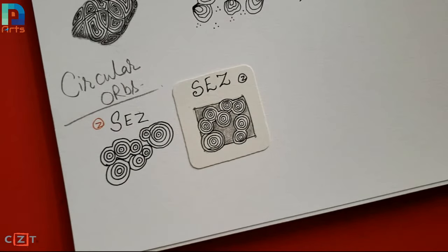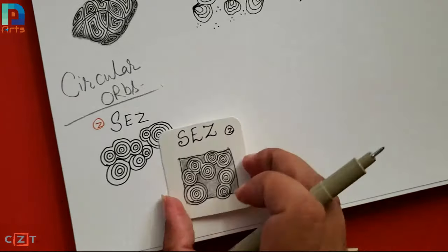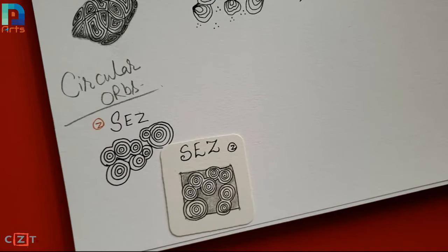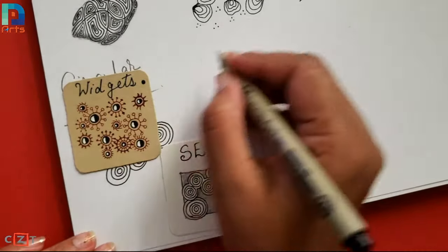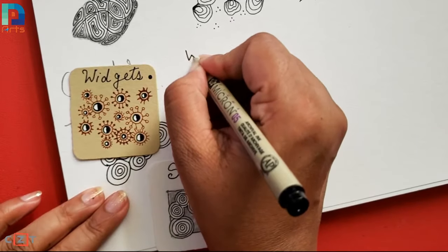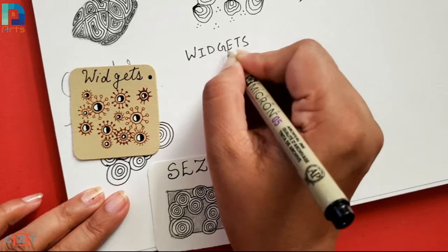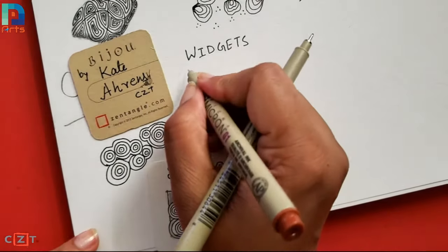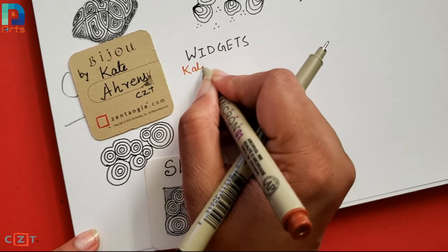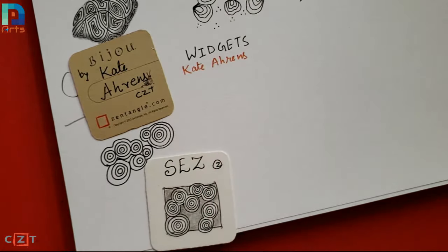When you fill the whole area like that, it looks beautiful, all the circles and circles. This is a Zentangle Original tangle, and let's do the next tangle, that is the Widget. Widgets tangle by Kate Ahrens, CZT.